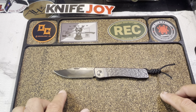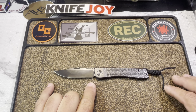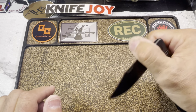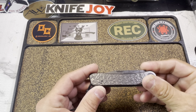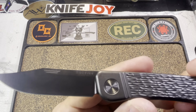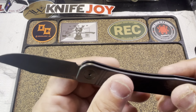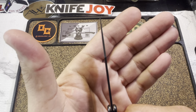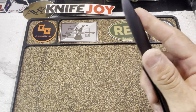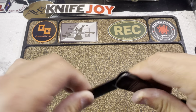Let's go over the specs on this one. Overall length is 6.75 inches. We've got a blade length of 2.84 inches, the same blade length as the Rockwall. Once again, we have Magna Cut. Our closed length on the Bexar is 3.84 inches. It's deployed via your nail nick. We have a clip point blade, with that same jigging like we did on the Rockwall. Blade stock thickness is 65 thousandths of an inch. Overall weight is 1.8 ounces. Super lightweight. Once again, classify this as a gentleman's carry.